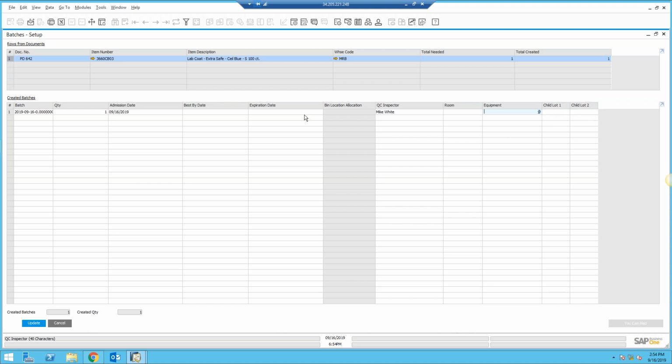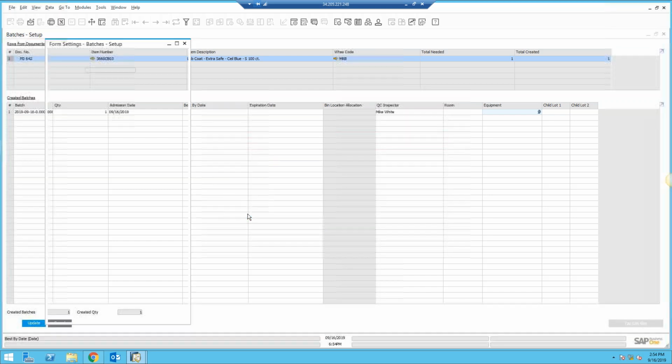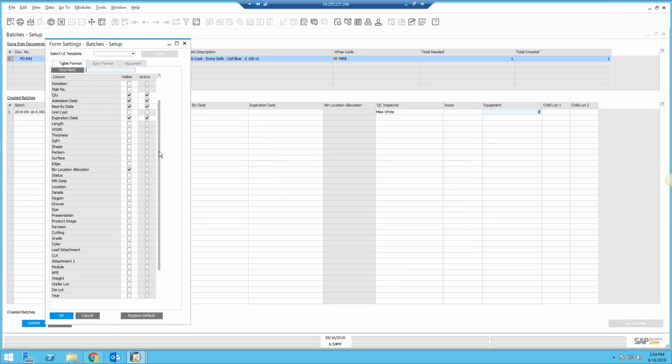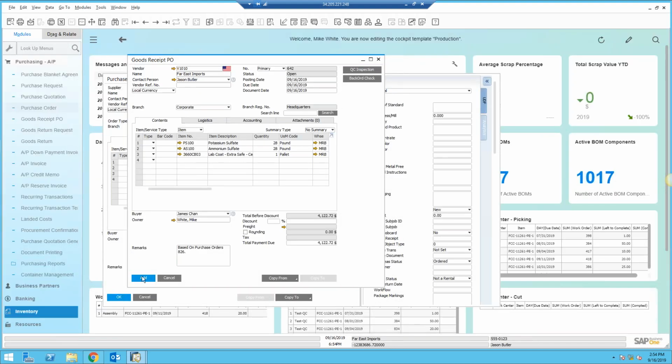Are there child lots? Now keep in mind, this form settings lets you pick and choose whatever fields you want. So I only have just a portion of my lot fields turned on. But if you want to create your own fields and add those fields into the screen, the sky's the limit. There is no limit to the number of fields that you can add and have them tied to a specific lot. So we'll go ahead and process our receiving transaction.